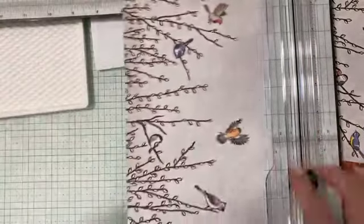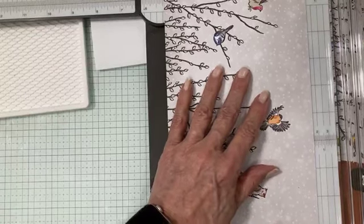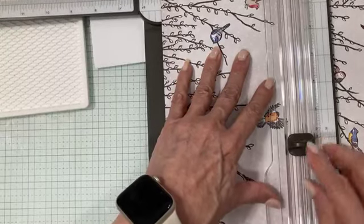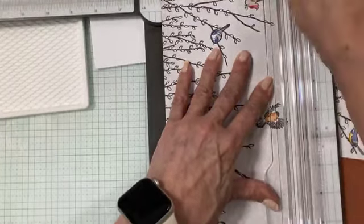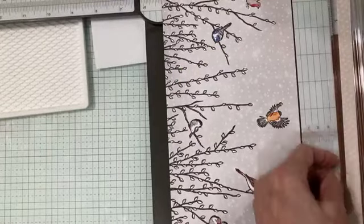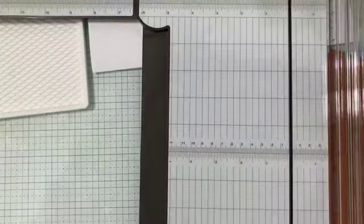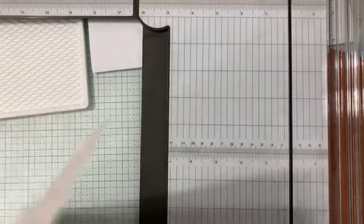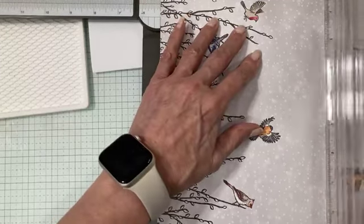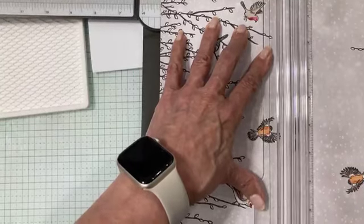Okay, so what I'm gonna do is I'm gonna cut this at 5 1/4 because that is what I'm gonna use on my piece of paper. So 5 1/4 is right there. And that is going to give me this nice little piece of paper. Now, actually, this one's thin because I've already done this at 5 1/4, and this one's a little bit smaller than what I want. I should just start from scratch, and that's a better demonstration for you instead of taking the shortcut. Okay, so let's just cut this at 5 1/4. And that's going to be all ready to put on my card front.